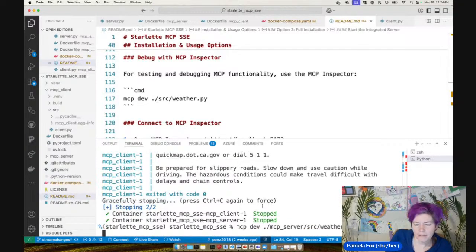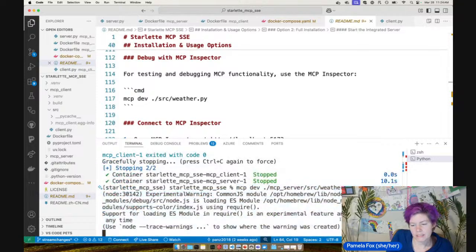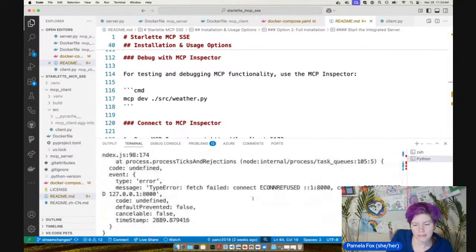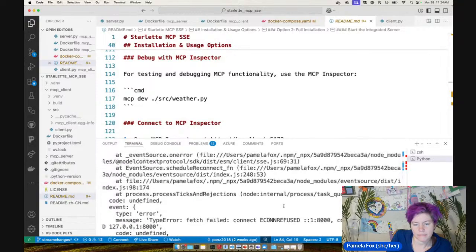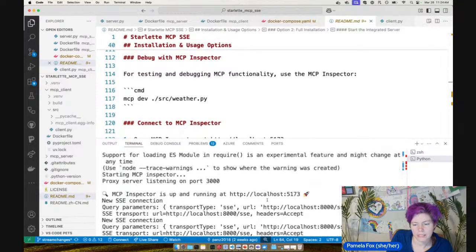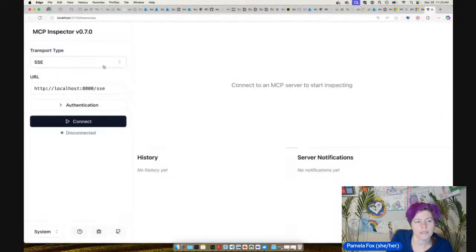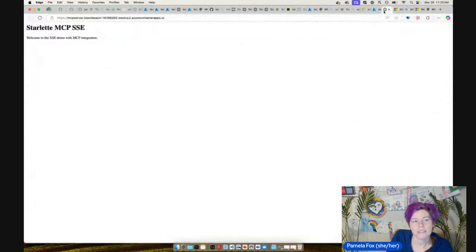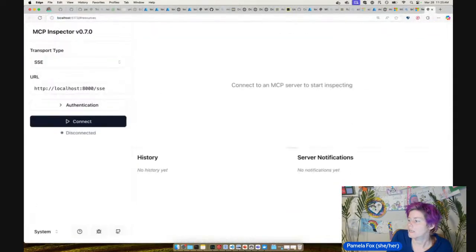I don't even know if it matters. Why does it even need this to be pointed at a file? Because we're going to connect it to a different URL. Yeah, we're going to connect it to the one I just posted here.